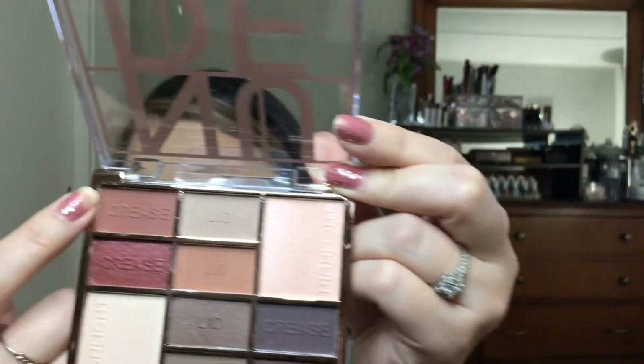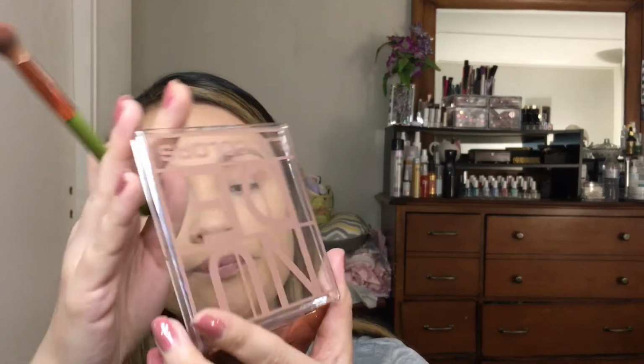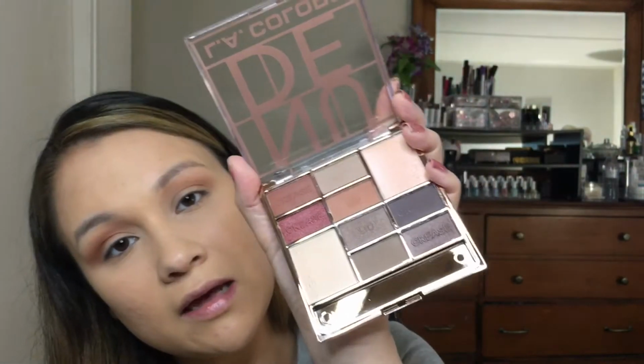All right, so next we're gonna go into this shade right over here, and this is going to be in our crease as well. So I would say this eyeshadow palette is not super pigmented. To get the color that I'm getting onto my eye, I have to really dig my brush into the pan. This is exactly what I'm doing. As you can see, there's still really no kickback. I'm just swirling it like this. You see how much I had to swirl? And then I'll show you on the other eye so you can see.